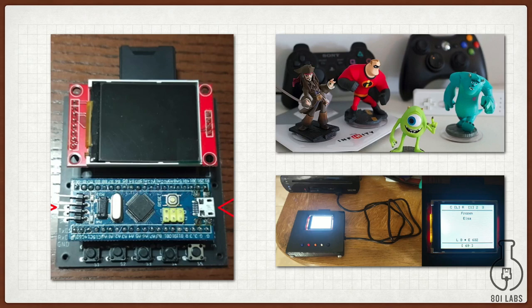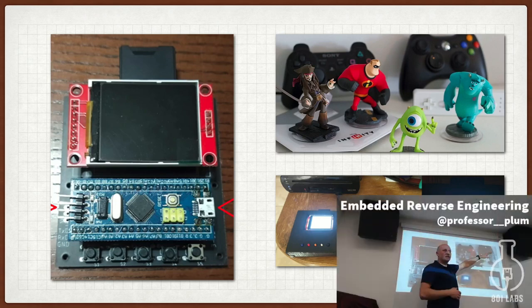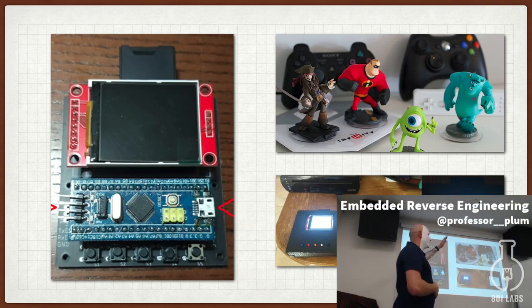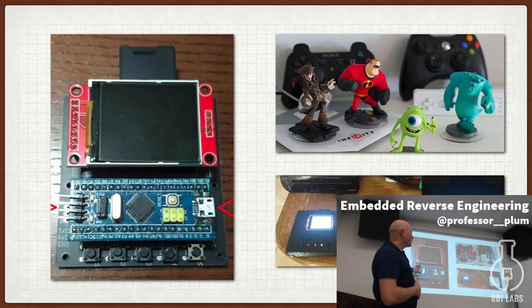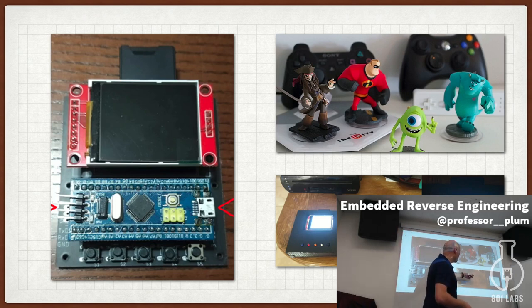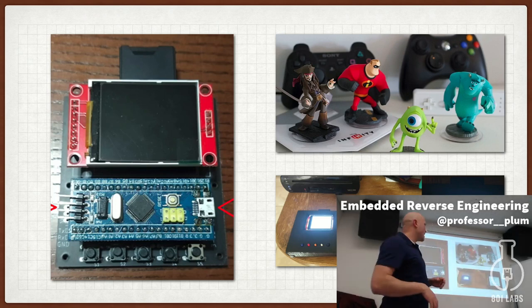Okay. And it's got this little base that reads these NFC figures, right? So people have written a clone for the base, based on one of those same chips, and it's got this little display. But this can mimic any one of those devices. It's got an SD card somewhere over there, and then it'll mimic each one of those devices. So you plug this into the Wii, and you just say on the screen, hey, I want to be Elsa, and it pretends that you just set Elsa on the stand.